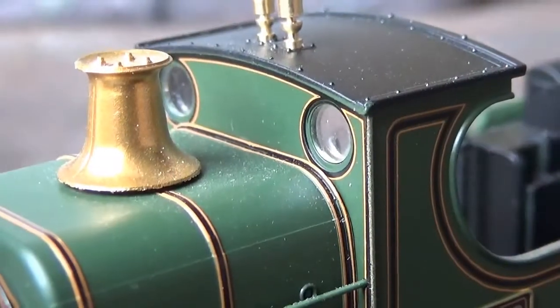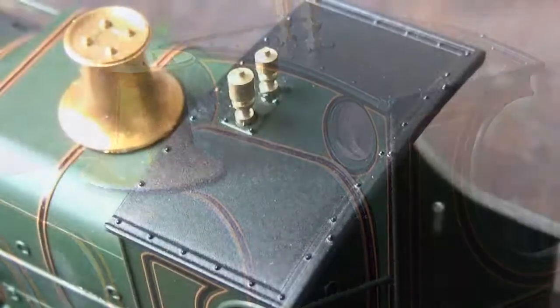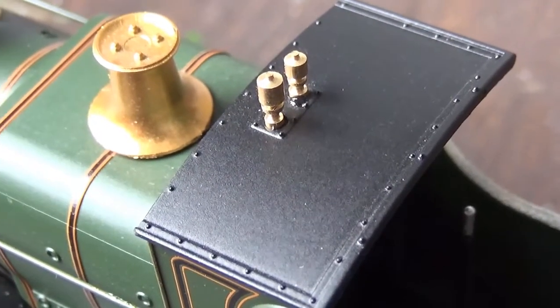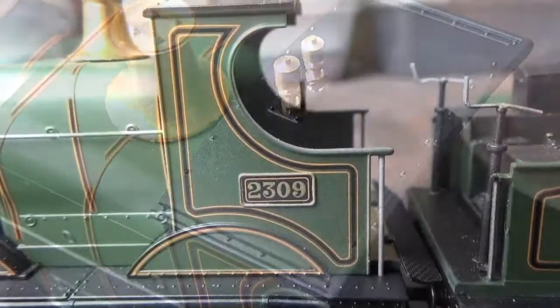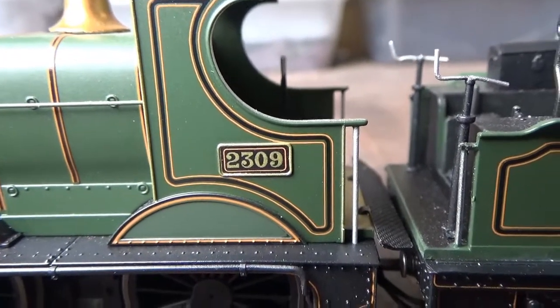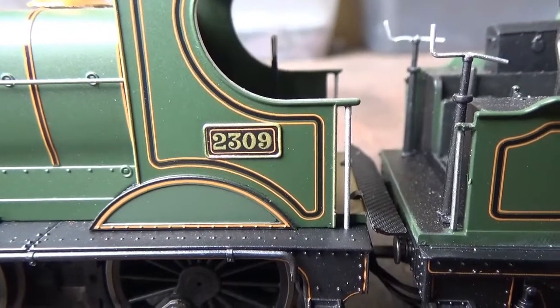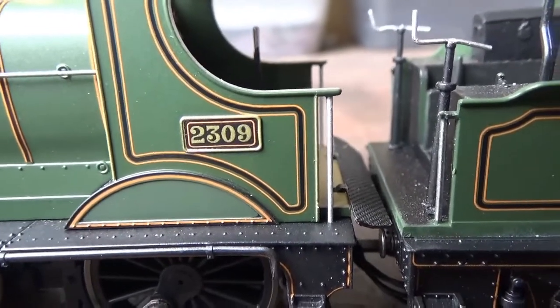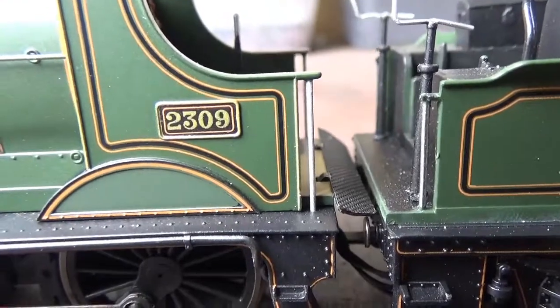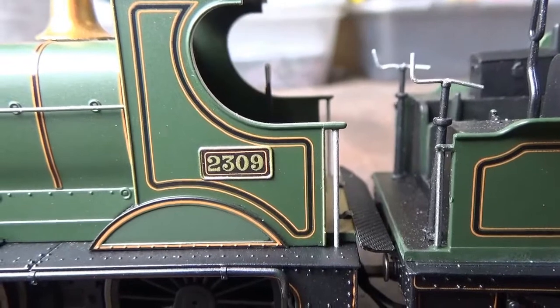And as we'd expect, we've got glazing in the front cab windows. Moving on to the cab roof, we have some nice rivet detail there, as you can see. On the cab sides, we have some beautiful crisp lining and the locomotive's running number 2309, which is a typical GWR styled number plate there on the cab. They're not etched, they are moulded plastic, but they still look very nice, I will give it that, and the detail on them looks superb.